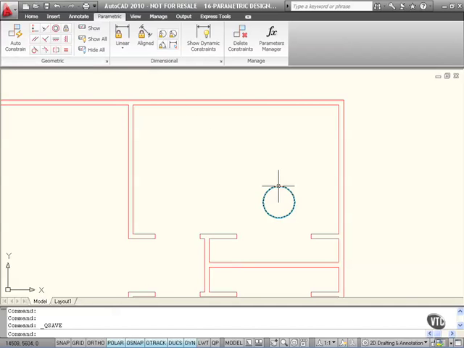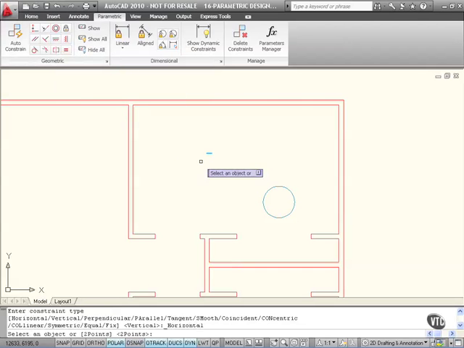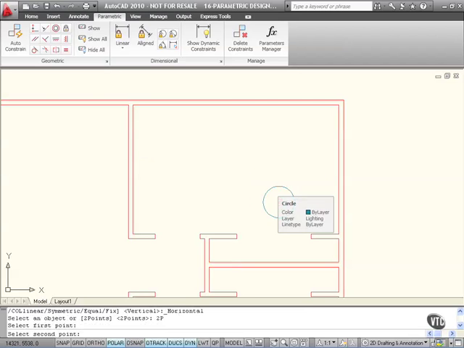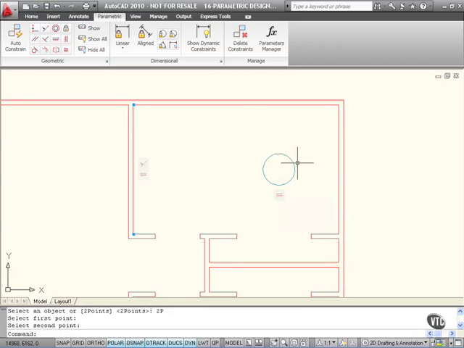So what we've got is a light here on the lighting layer, and we've got our red walls here. What we want is this light to remain central to this room no matter what happens to the walls of the room. So we're going to place a geometric horizontal constraint first here. So I click here and come into the drawing area. It prompts me to select an object to constrain to, or if I right click now and go to 2 points, notice the little blue horizontal line there, that indicates a horizontal constraint. So the 2 points I'm going to go for are the midpoint of this wall here, and then I hover over the light and get the center of the light and left click again. That horizontally constrains my light.